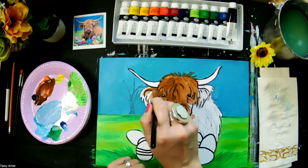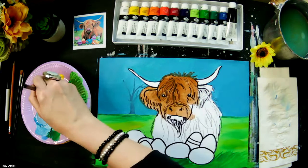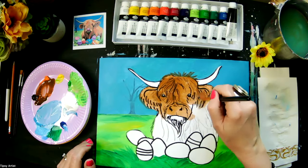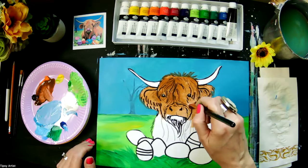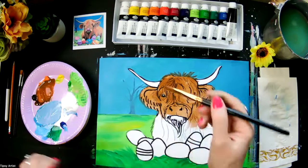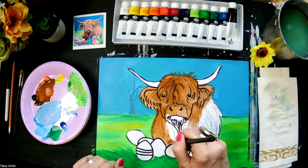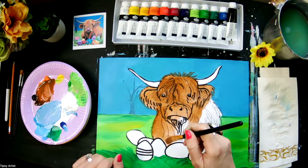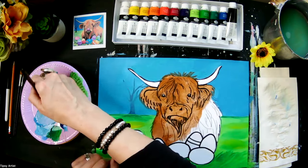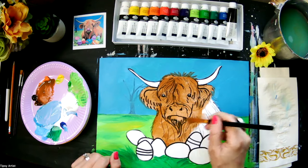I'm going to go ahead and fill in the top of the ears, and the top of this ear here. A nice base coat to cover the entire cow. Sweep those brush strokes back and forth.